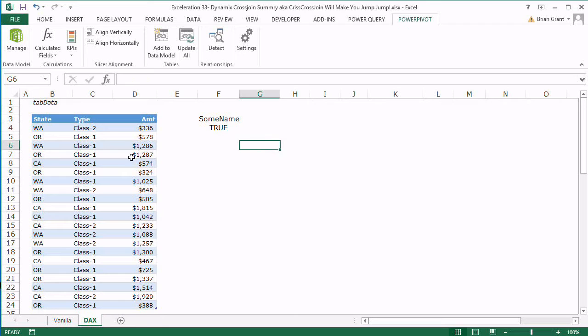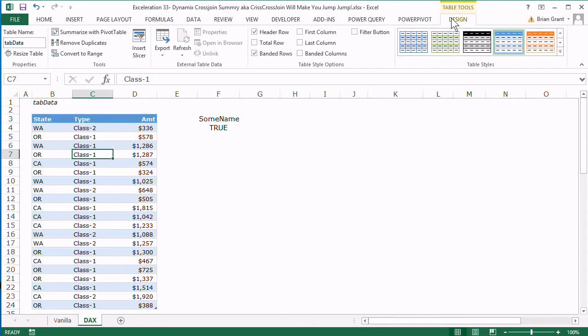So let's head over here. Here we've got that same exact data, but now it's in a table object. If I go up here to Table Tools Design, it's called Tab Data. What I want to do is load this up to the data model, and then over here I'm going to use an existing connection to query it back down into this sheet from the data model, and then I'll be able to change that query to add some DAX to get the behavior that we want. We're going to run into a problem though, because this is a linked table to the data model, so it's not going to let us do this initially, but I have a workaround.